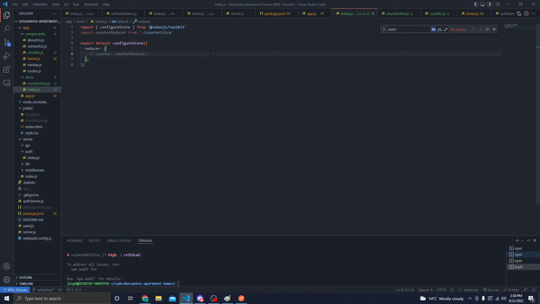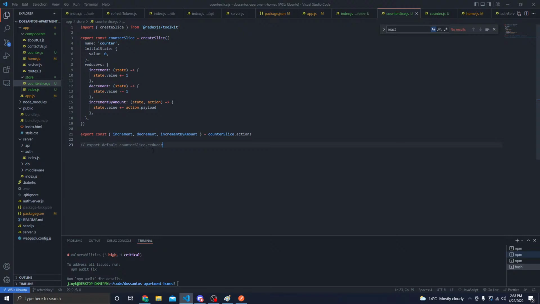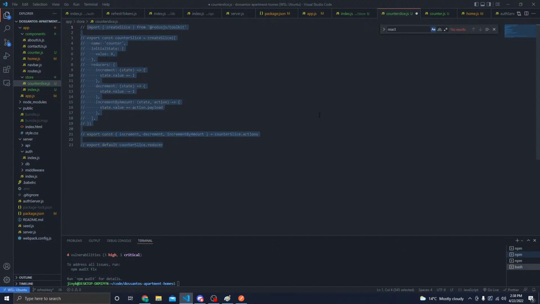Nope, it's just reading this line and saying there's no module here that we can really work with. So, counter slice.js, create slice. Yeah, this isn't being used, so if I just don't include this in here at all, let's see. If counter slice JS has absolutely nothing in it, will it still break? Cannot find module counter slice. Store counter slice JS line 23.